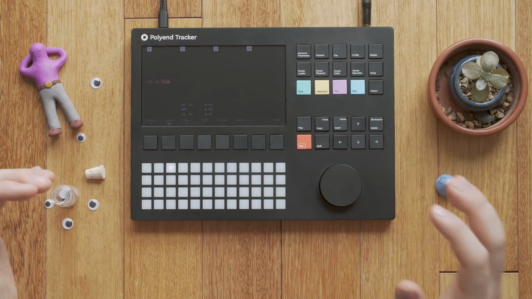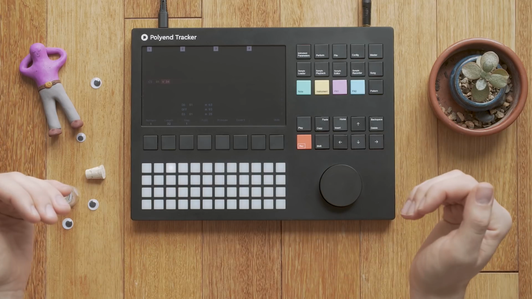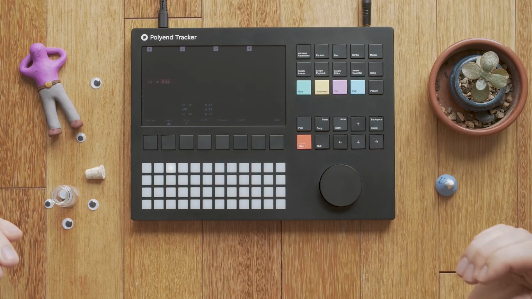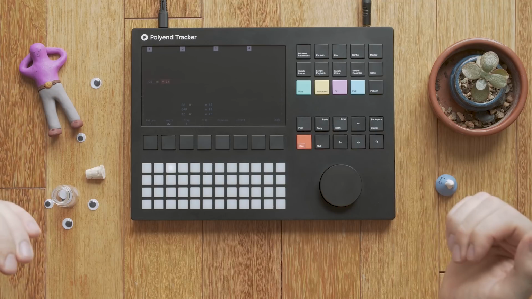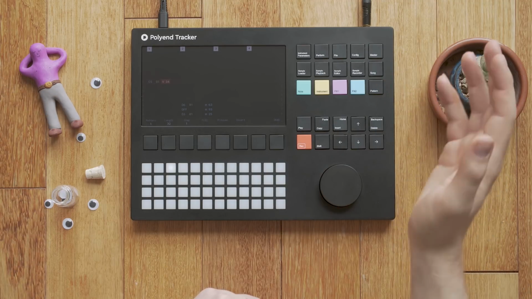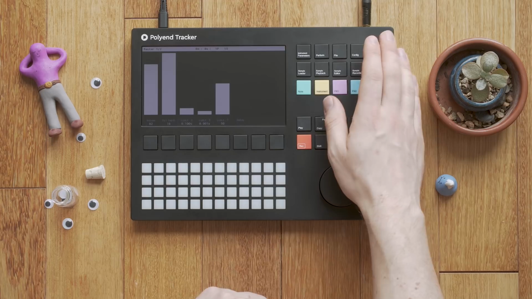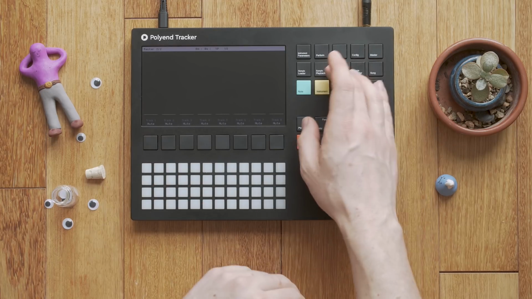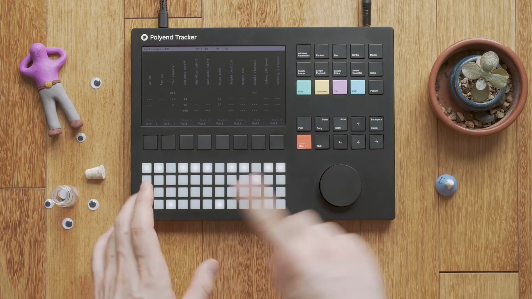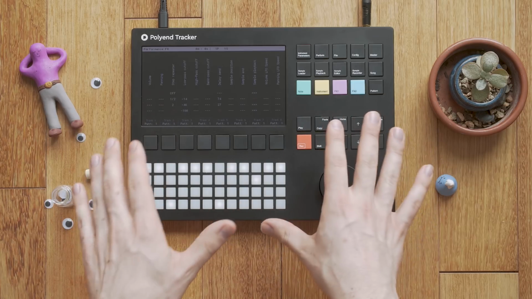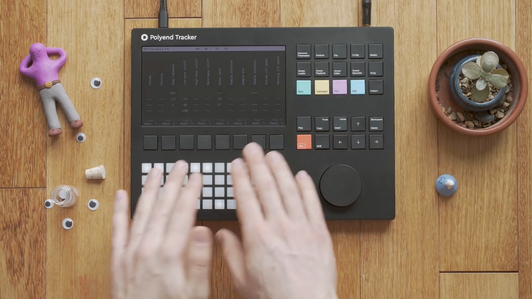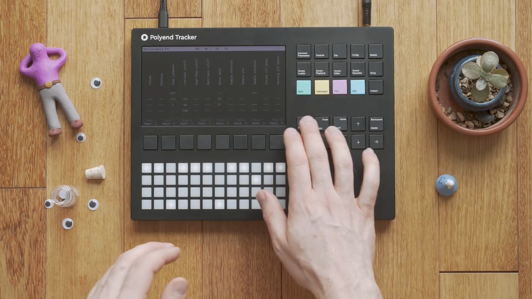And what's really nice is you still have the ability to mute and manipulate tracks as a whole. So you have a master section here where you can mute tracks, and you also have, and this is I believe unique to any other tracker and very well suited to hardware, this performance section where you can punch in all of these different effects.